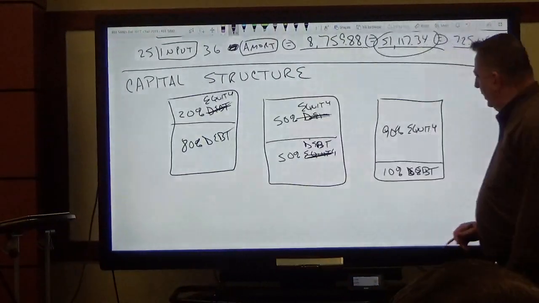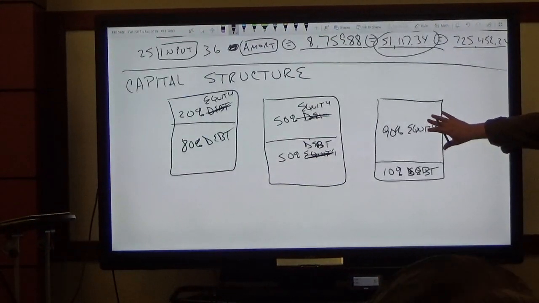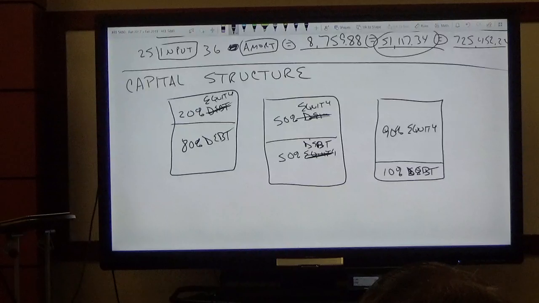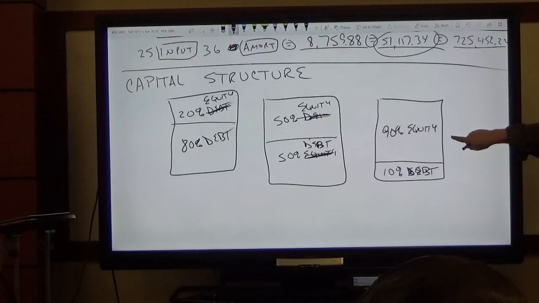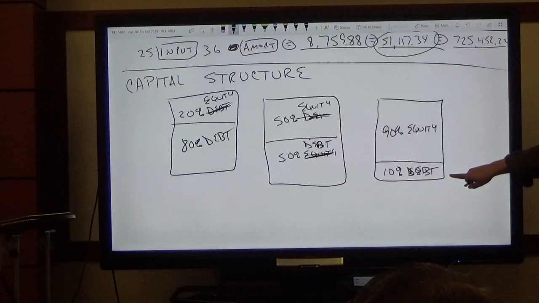All right, let's take this one as a nice polar extreme over here. What would you say would be the big benefit of this structure? You're highly leveraged, so you maximize. No, you're not leveraged at all. Oh, right. No, that's it. Yes, backwards. Okay, and basically, you've only got 10% debt, virtually all equity, so there's virtually no leverage occurring here. So what would be the advantage? Less risk exposure.